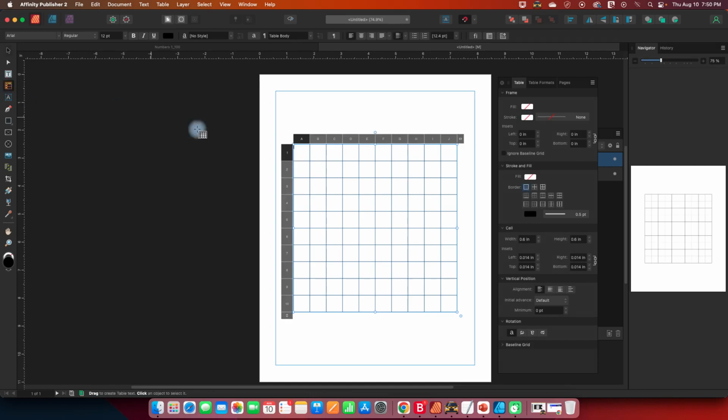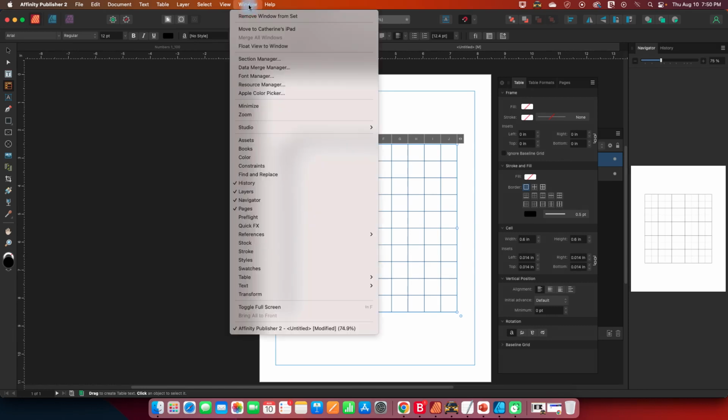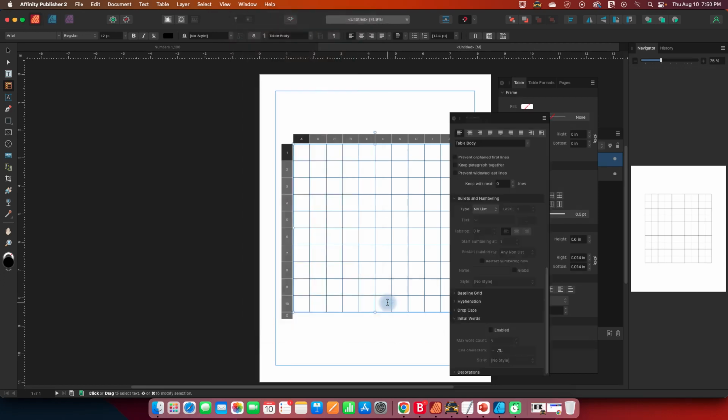All right, so the next thing we are going to do is add numbers to our table. So we'll go back to the Table tool, and we've got the blinking cursor in the first cell here. I want to show you a quick little trick for numbering instead of manually typing these in. You could do that. It would go pretty fast. You can just go 1 tab, 2 tab, and it would go pretty quickly. But I'm going to undo that. And we are going to open up the paragraph window. So under Menu Window, we'll go down to Text and open the paragraph window.